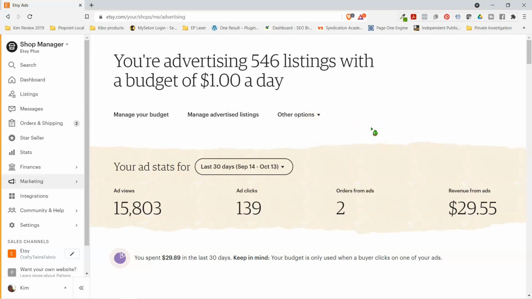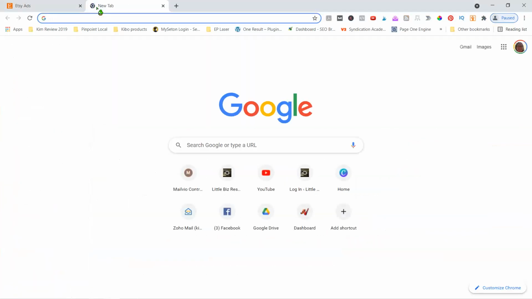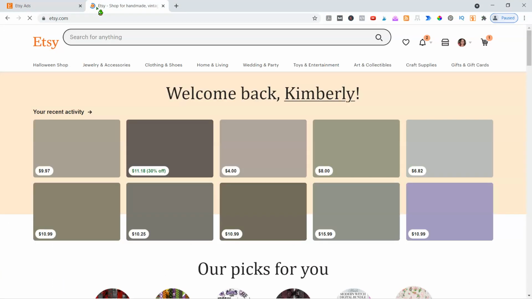Now the other thing you need to know is that no matter what, you don't get to pick anywhere that it goes. So you don't get to pick the keywords. You don't get to pick times a day. Nothing. Right? You just turn it on or turn it off. So it's really simple, but that's probably why I'm not doing any better, right? Because if I have the word "the" in my listings and somebody happens to type in the word "the," it's going to show up. So let me show you real quick where the Etsy, this is for Etsy internal advertising.